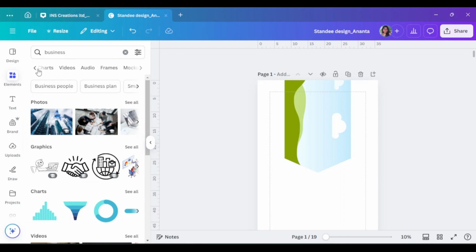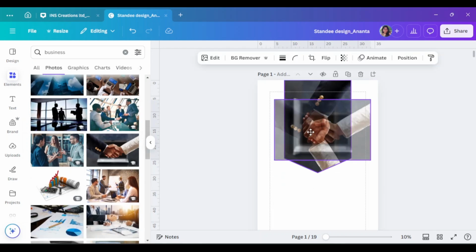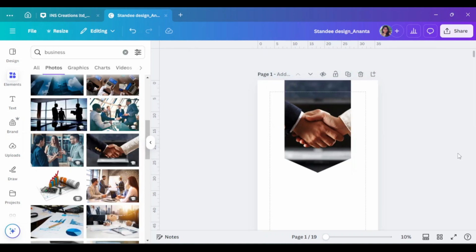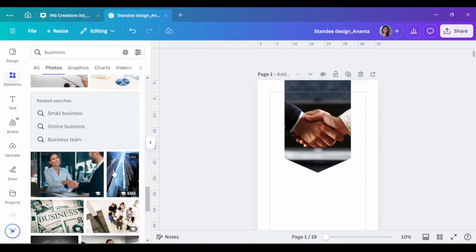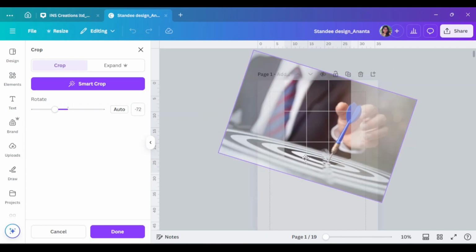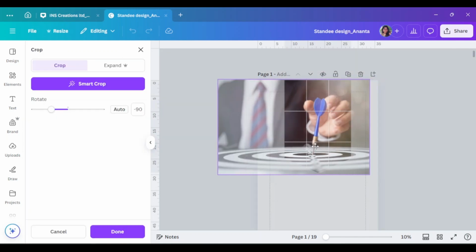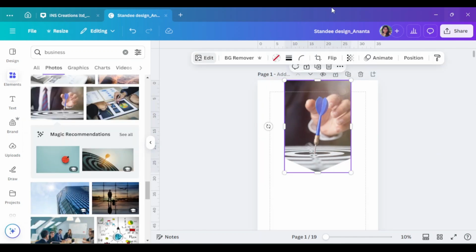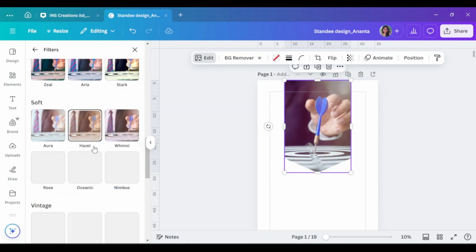And for this frame, let's search for a picture about business. Let's take this picture and adjust it at 90 degrees, in the middle.